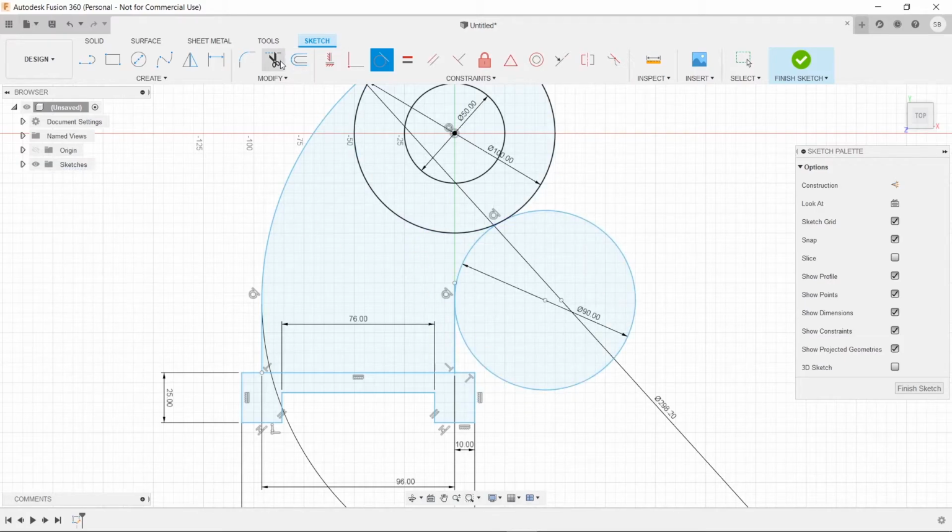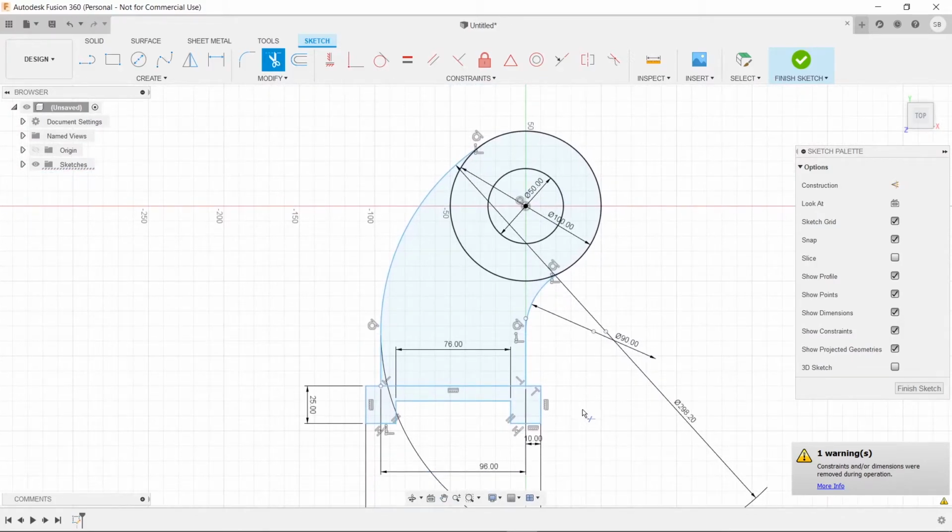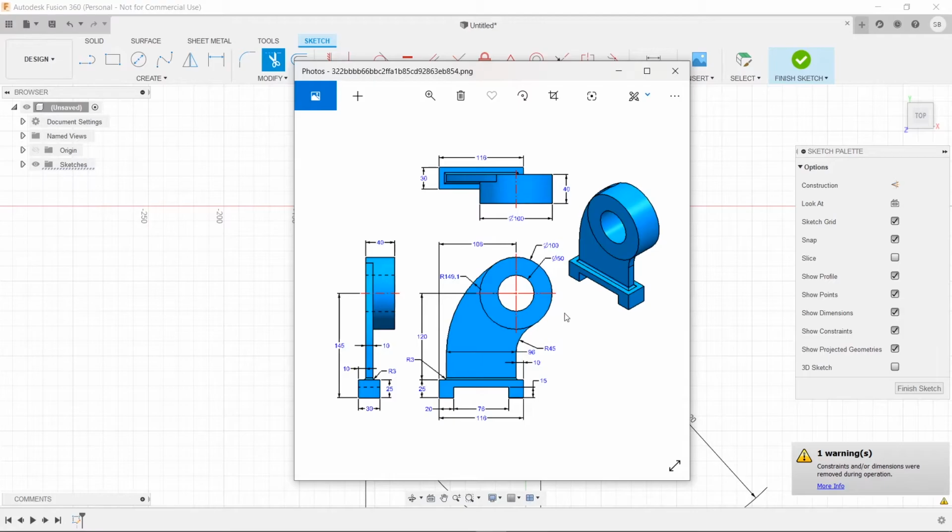There we go. And then we're going to trim it again. Ta-da! Fix the problem. So now the last thing that we have to do is actually extrude this thing. Now you'll notice it's kind of weird in the fact that it goes both ways. So what we're going to do is extrude this piece and this piece at the same time, and then we're going to extrude this piece later.